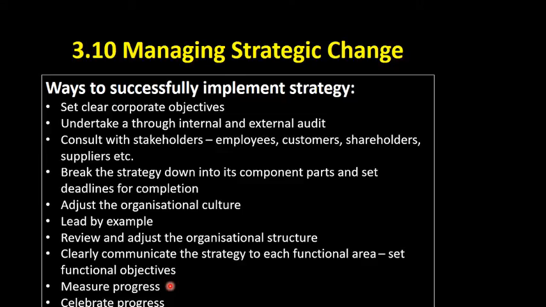Equally, let's celebrate the process. If we want to implement a successful strategy and workers are really helping us make progress towards that, let's celebrate that process that people are making, and that reinforces the path that we're on and the strategy that we're taking. Finally, we need to review and amend the strategy if necessary. It turns out that the strategy isn't as good as we initially thought, which is often the case, so we're going to need to review and amend the strategy, and then start this process again where we're clearly communicating how the strategy will help us achieve our goals.